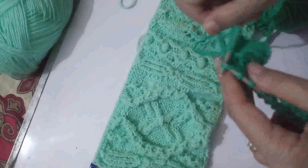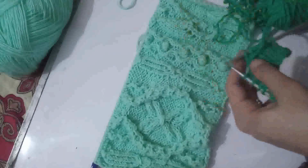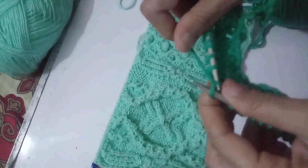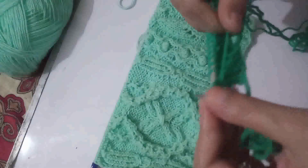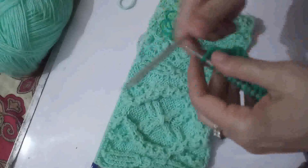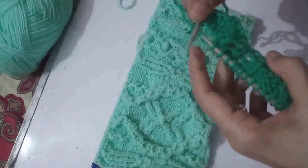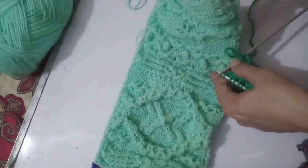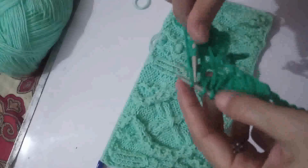One, two, three, four, five stitches. Straight stitches, and make them together. One. Three stitches. Seven stitches, seven reverse stitches, one straight stitch, two straight stitch, one reverse, two straight, three reverse.